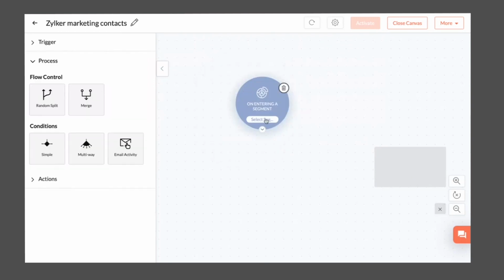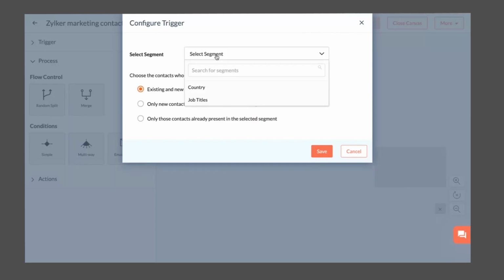You get to choose the segment. So I choose the segment, say job titles, and save it.